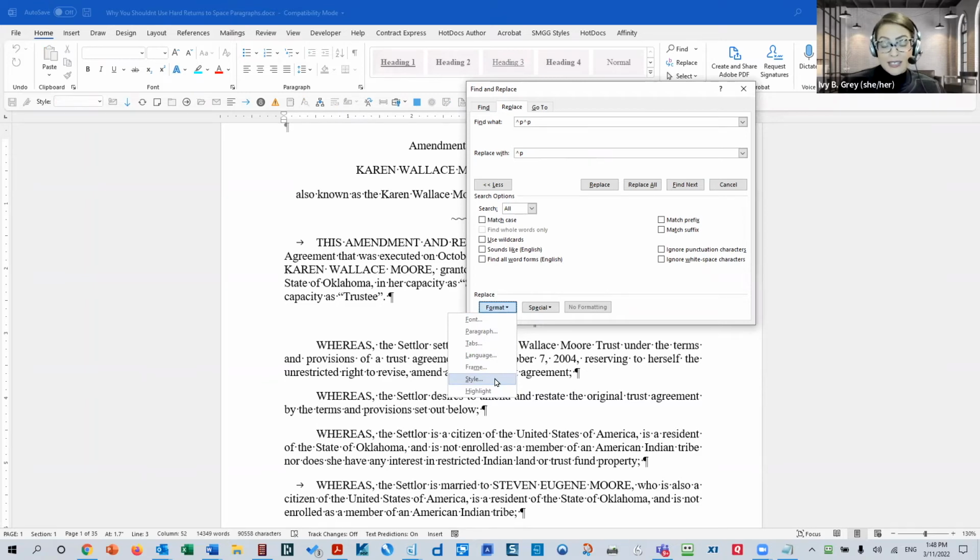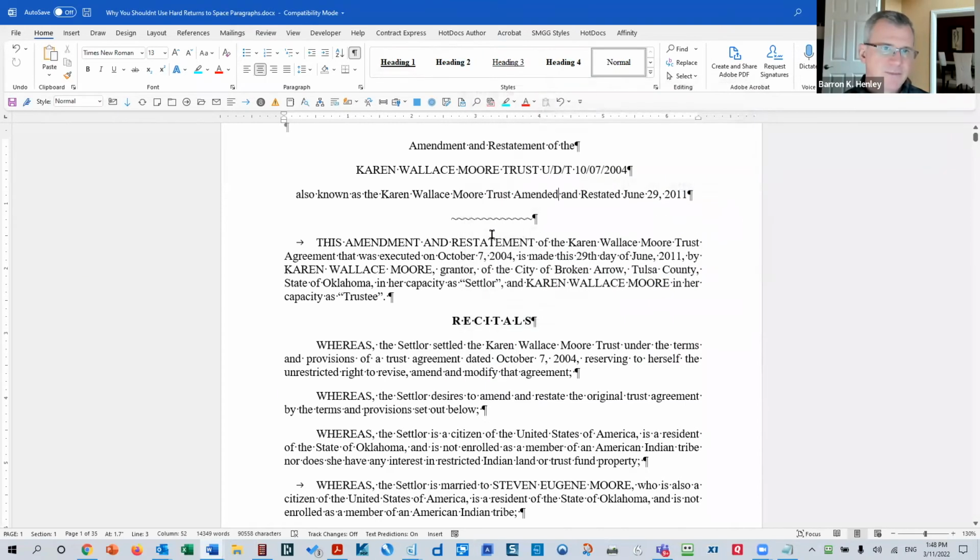You can say, let's take anything that looks like that and apply heading style 1. And that will update everything all at once. So it's an easy way to go back through your document and bring it to modern formatting and apply styles in a consistent way. Here's another really good use of this.